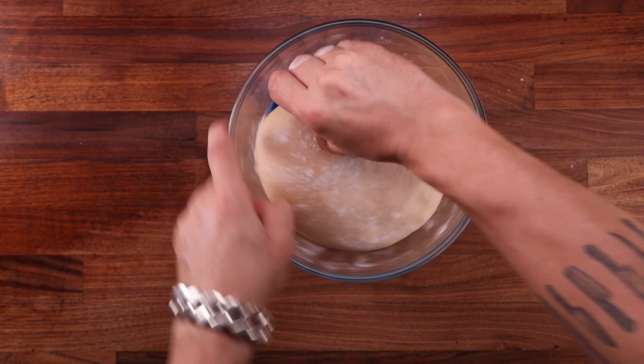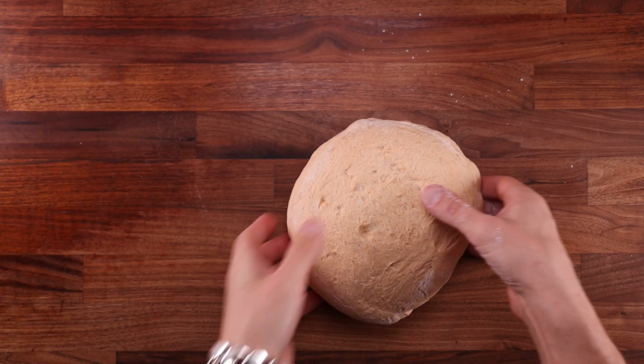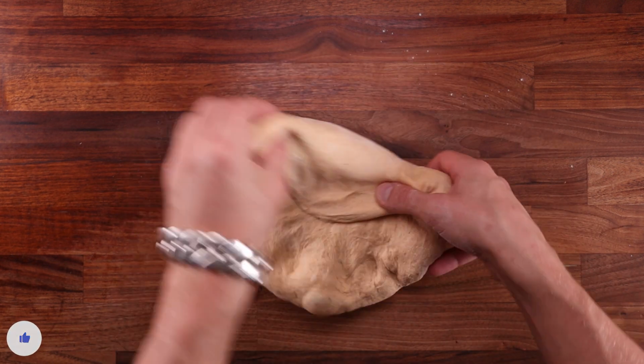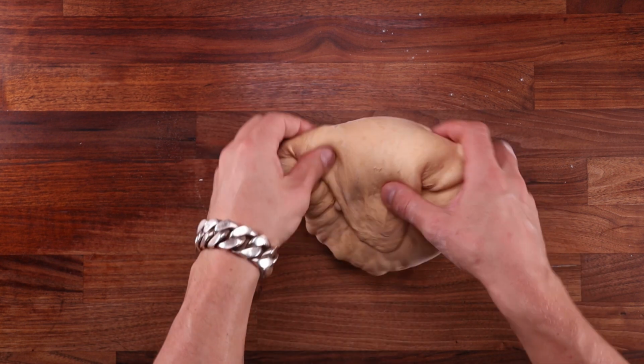Dust your dough with flour, release it from the bowl, pop it out on the table, smooth side pointing down, flatten it out, then fold the edge over the middle, going around in a circle to reach the point where you started. Then flip it smooth side up again, finish tightening it against the table, and that's your shaping done.